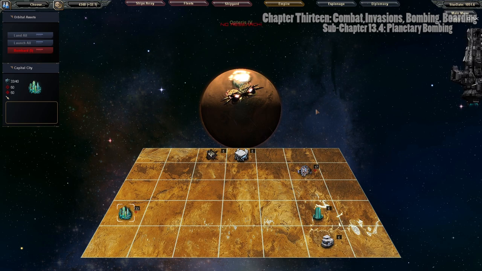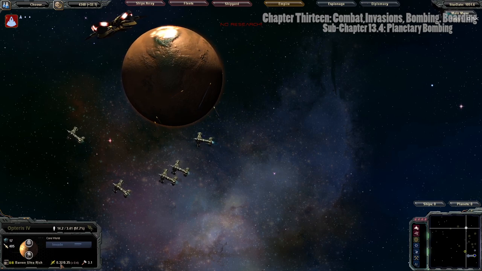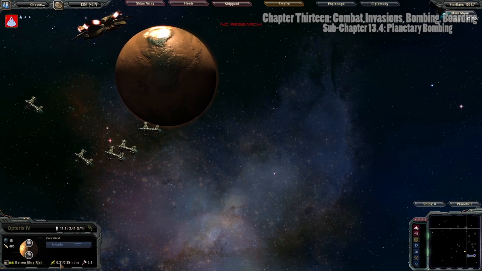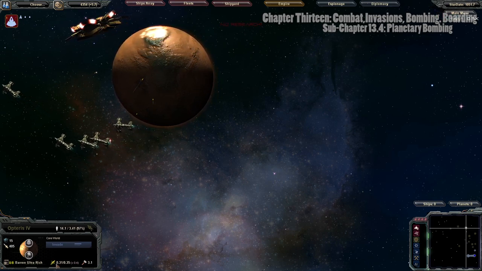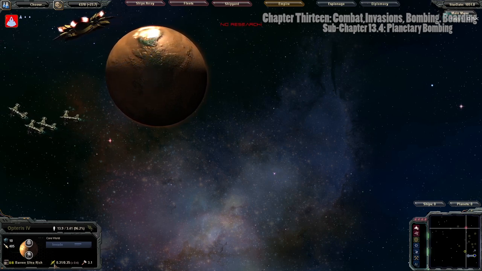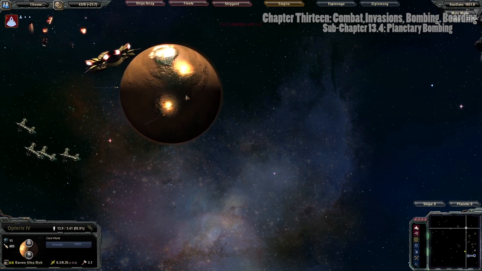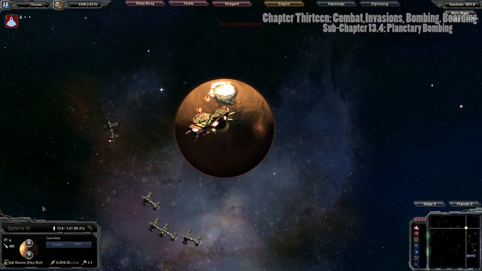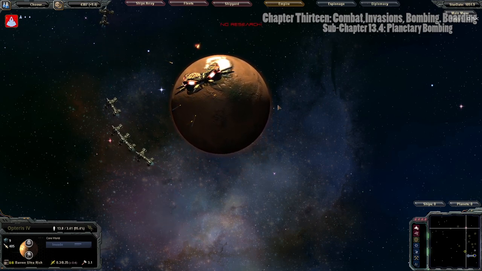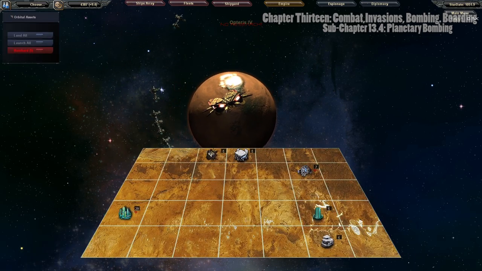However, there is a downside to planetary bombing. As you can see here in a second, we'll show that off. The planet's fertility will go down, and if you keep on bombing a planet beyond a certain point, the planet's fertility will go down to the point where it'll be permanently infertile. It will never grow ever again. So keep that in mind when bombing certain worlds. You may want to not bomb them unless you're planning on using them for food production. So keep that in mind if you're planning on bombing.